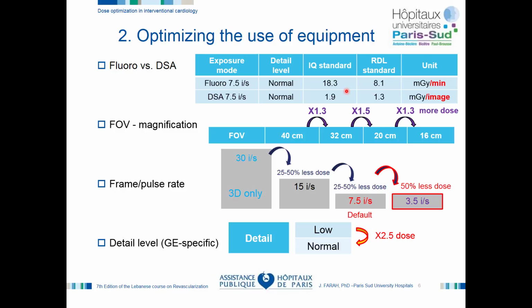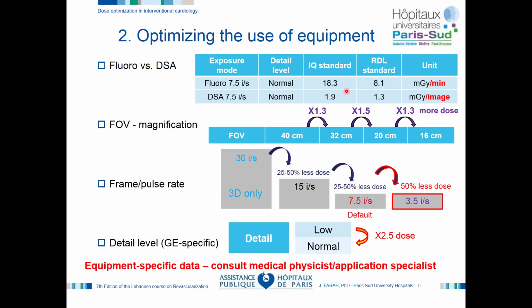Now I want to put one caution. These are equipment-specific data. These apply to mine because I've made some measurements and also looked at the user's manual. But you should have this information for your own system. You should look at it or get support from the application specialists. I know you don't have medical physicists here, but it really plays a major role.